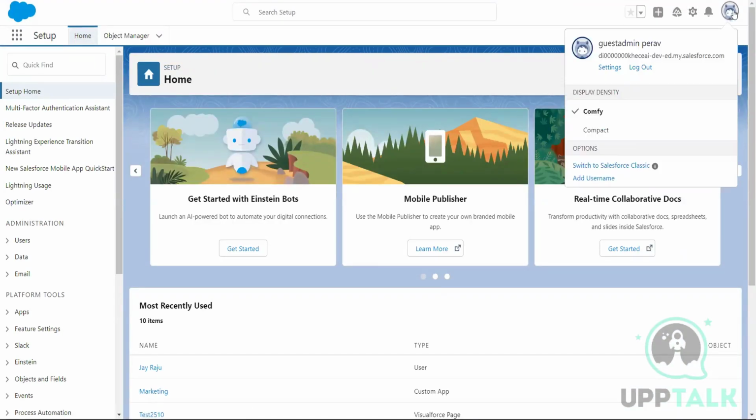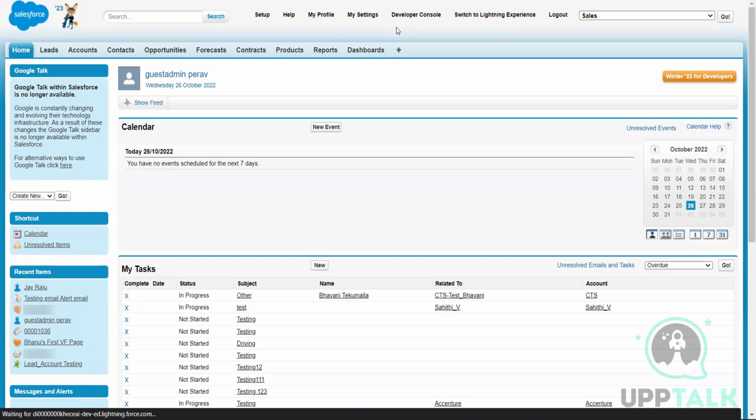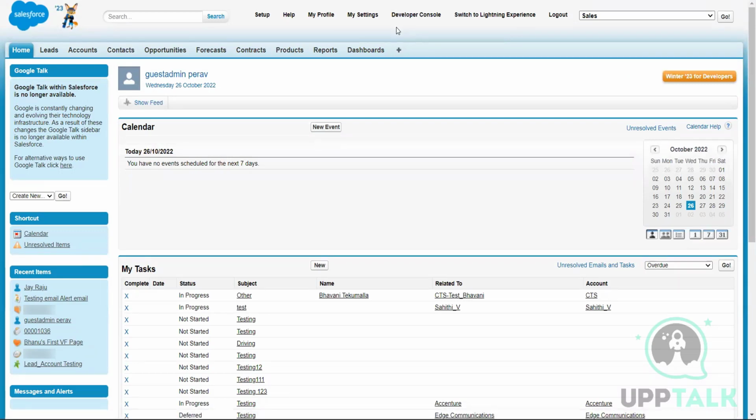So business analysts and the people who are leading the organization or leading the process should give proper information or inputs to the admin, so that admin can create all this information.